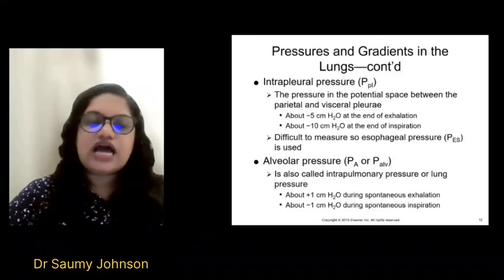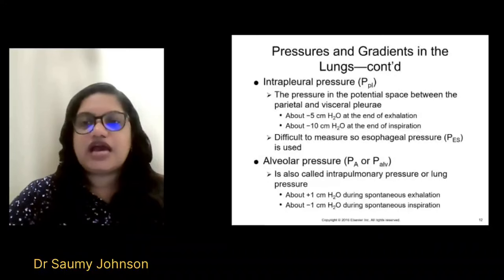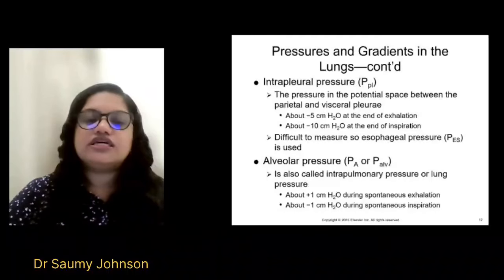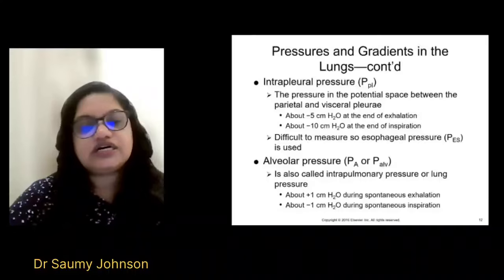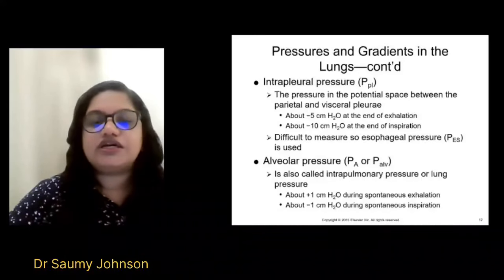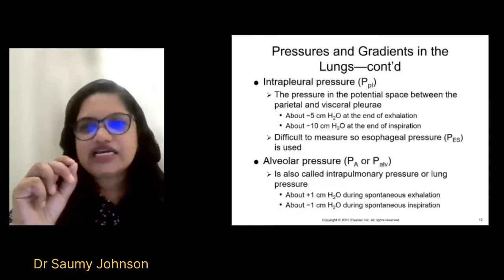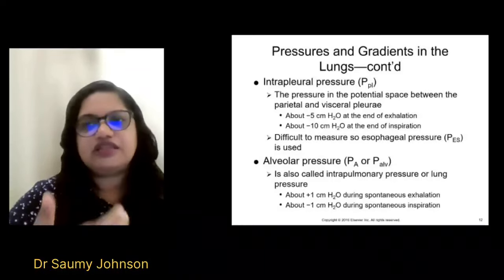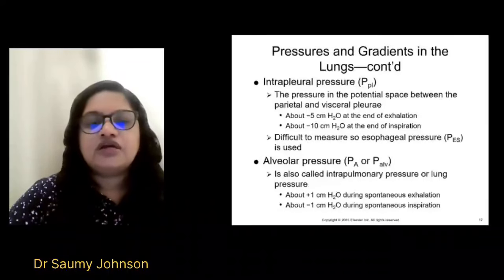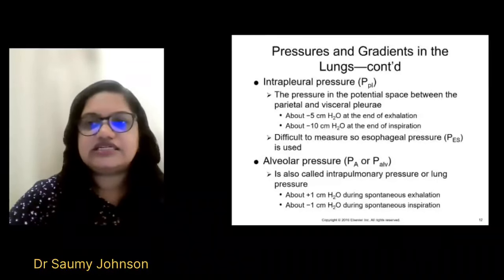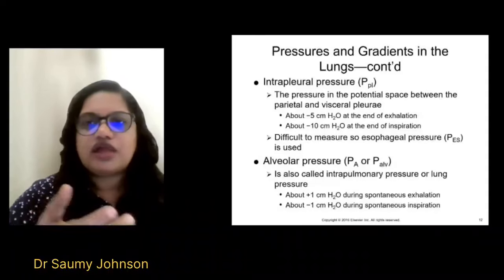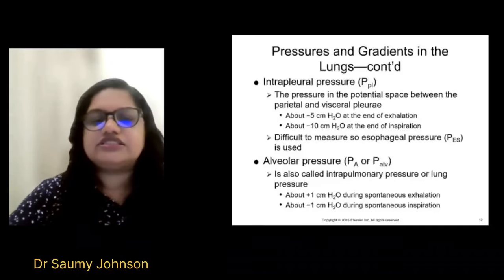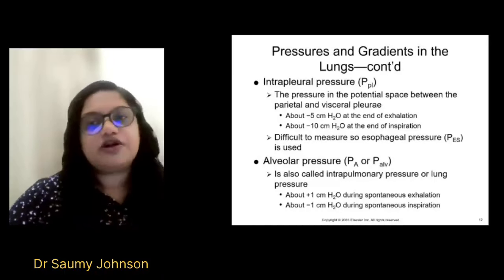The next one is alveolar pressure, which is PA or P alveolar. It is also called the intrapulmonary pressure or the lung pressure. It is about +1 centimeter of water during spontaneous exhalation. It becomes slightly positive during spontaneous exhalation, meaning normal exhalation as we breathe in and out, not on the ventilator. When I say spontaneous inhalation and exhalation, I mean how you and I breathe. And it becomes about minus 1 centimeter of water during spontaneous inspiration.